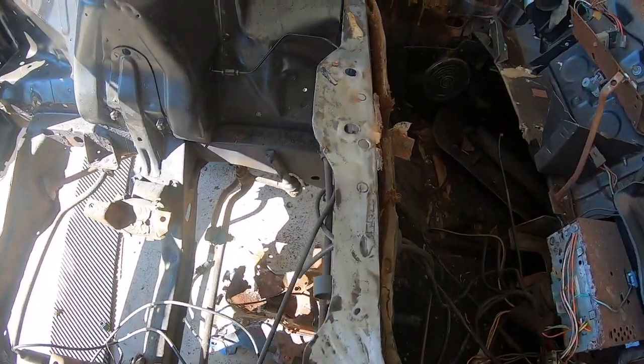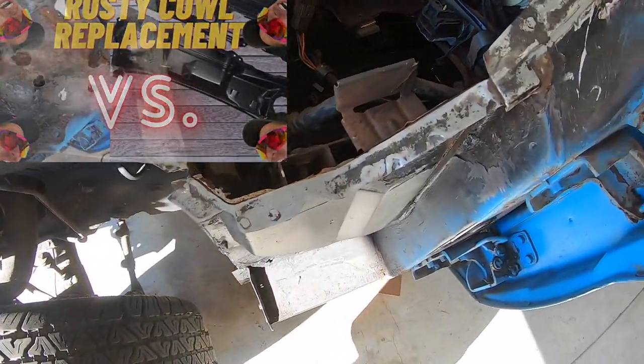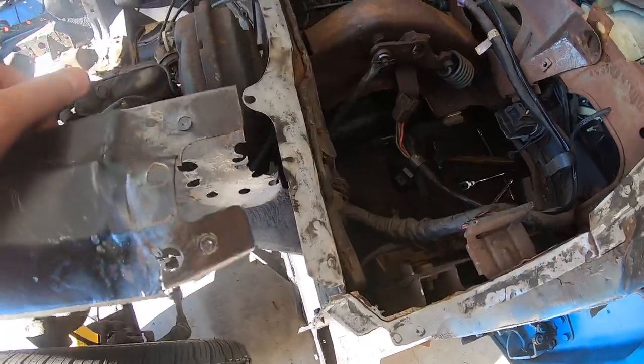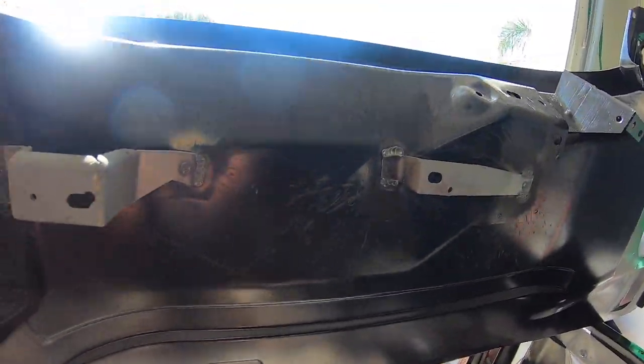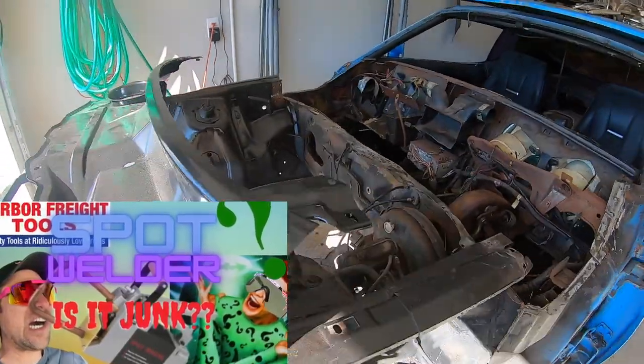Welcome back. If you were tuned in last week, we removed this crusty cowl from this turdbag Mustang Mach 1. This week, we're going to be putting in a new cowl, painting it with some street rod black, and somehow our broke asses came up with some money to get a spot welder. Tune in this week and see how we get it done.